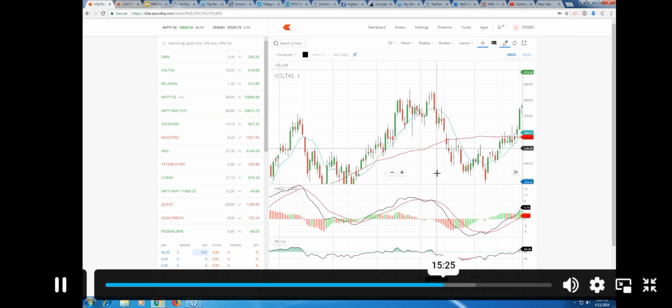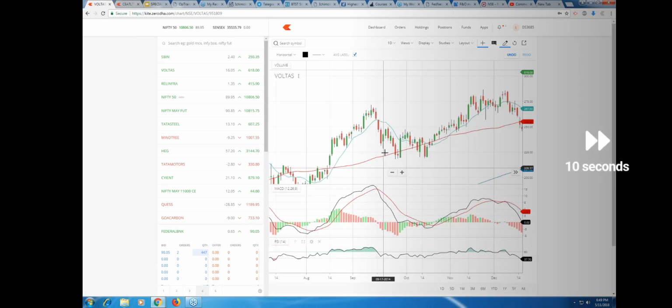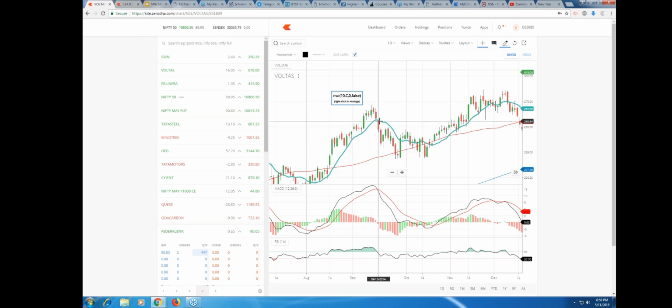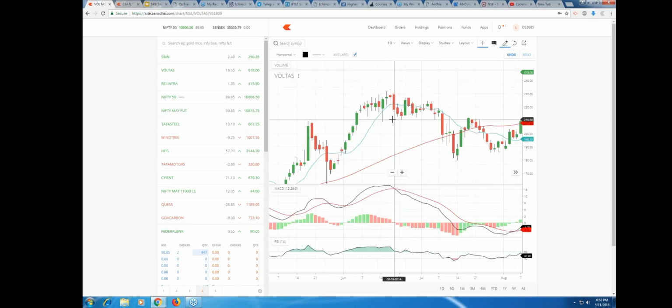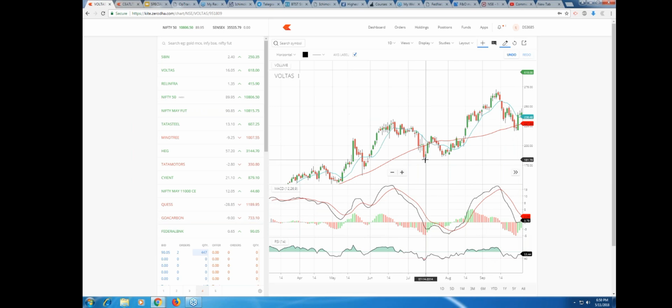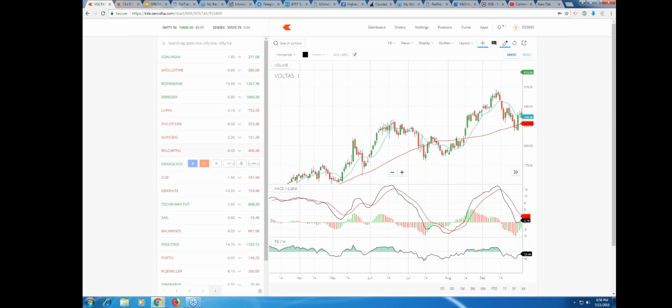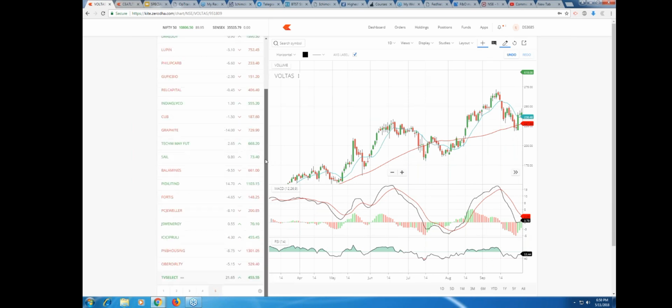There's no discrepancy. Similarly, see here, when the candle forms below the 10 moving average, you have an opportunity to go short, right? Where can you short? Not in equity. It has to be futures, a stock future, or it has to be an option. Now see here, bearish engulfing candle here, MACD crossover, RSI crossover, and the stock has come down from here to here. So many places you will find trade from the top.